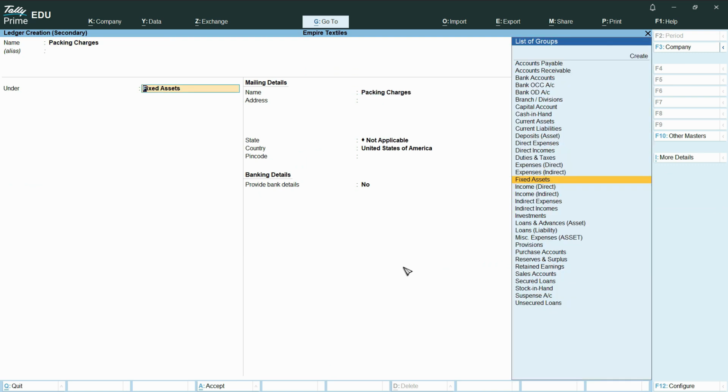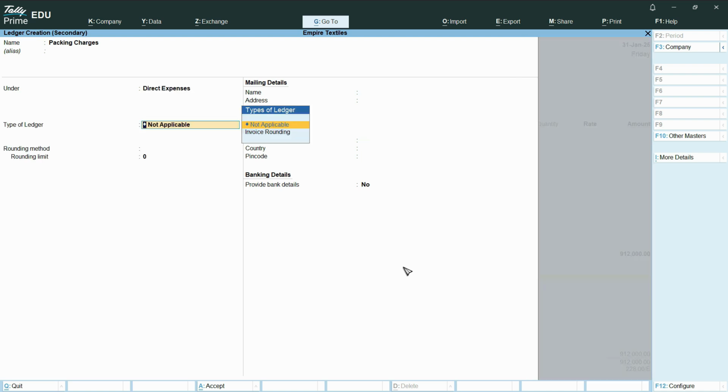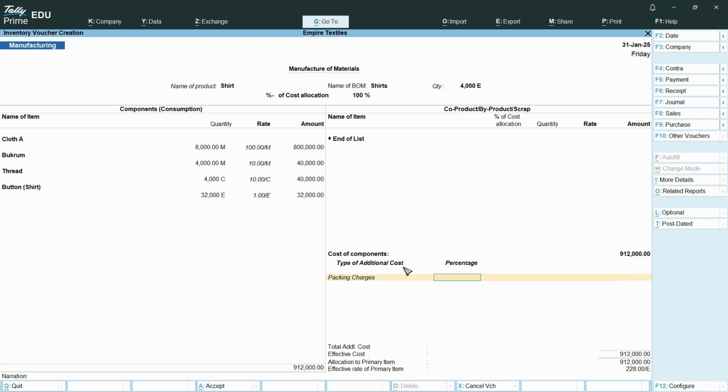Let's say that I want to make it a part of this cost. Whatever the cost, let's say 1% is the packing cost. I'll just write 1% here. Not only will it automatically calculate 1%, it will increase the overall effective rate of the primary unit. Right now 230 per piece is my cost, but when we add these packing charges, it will increase.